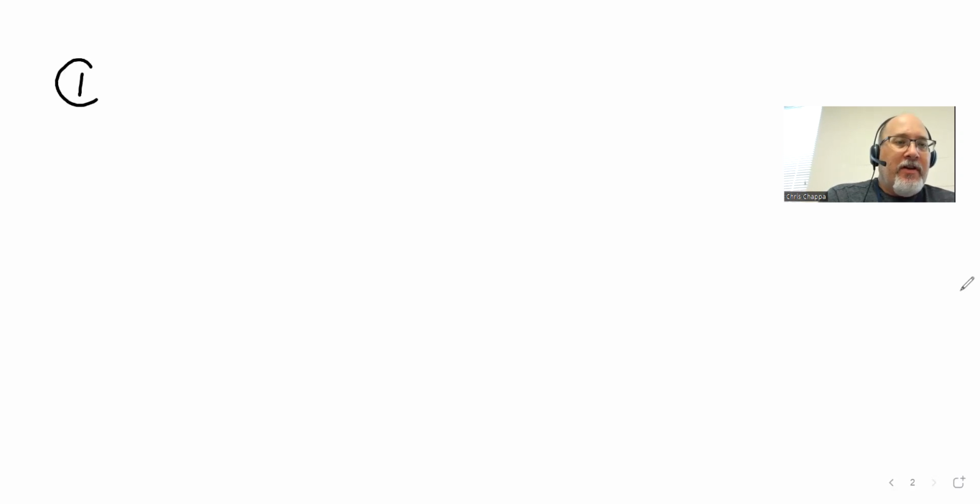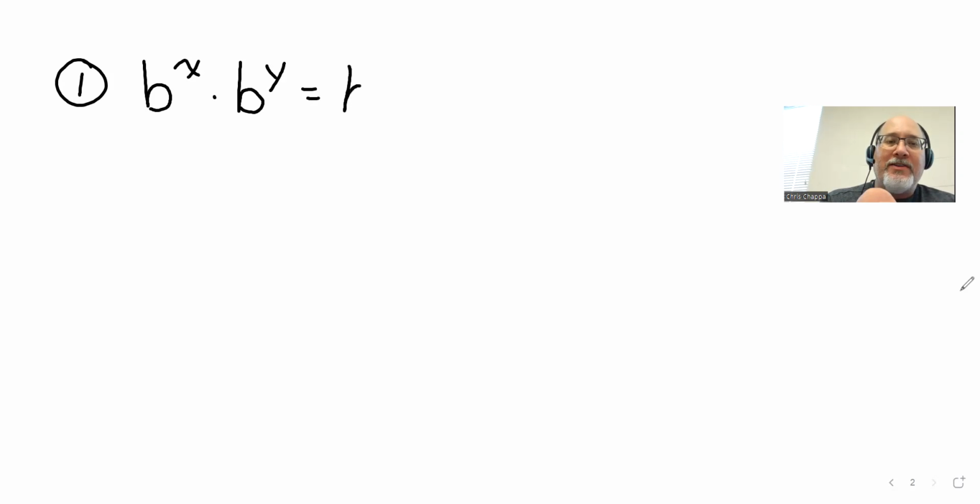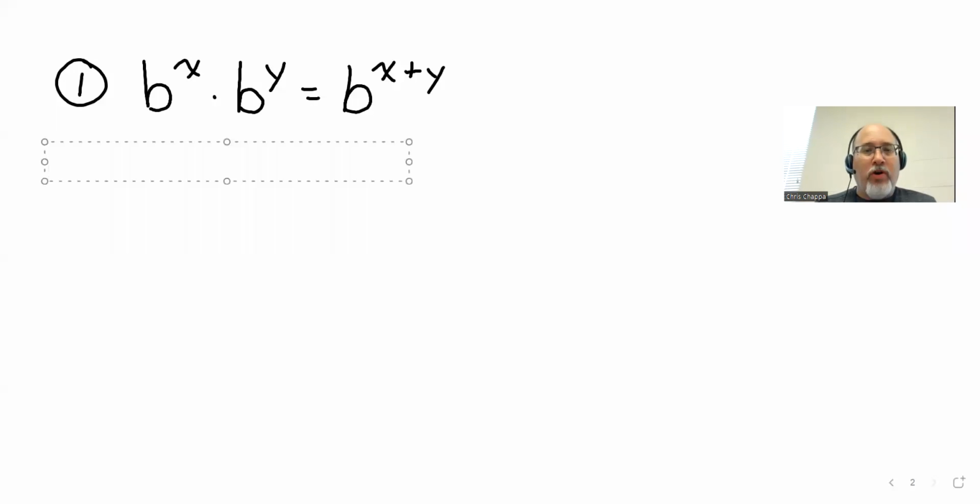One exponent rule is that if you take any base, we'll call it b, and raise it to a power, we'll say the xth power, and multiply it times the same base, b, but to possibly a different power, we'll call it y, then you can keep the base, b, and add your powers. This is what's sometimes called the additive law for exponents. But in words, what this rule is saying is this.